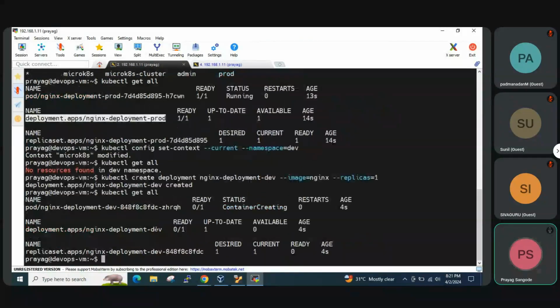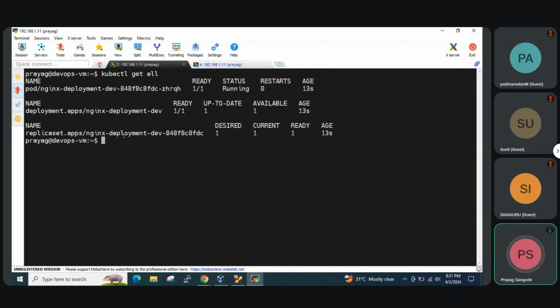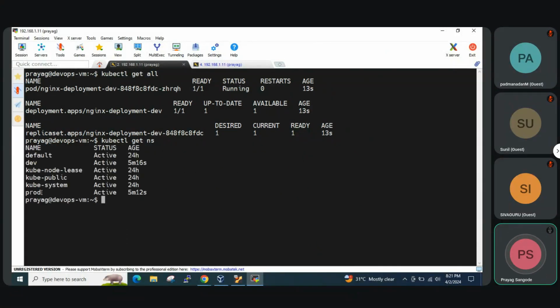Okay, so what we have done is we created three namespaces: kubectl get namespace. We created three namespaces. No, actually the default one was already there. Two new namespaces, dev and prod, and we went inside each namespace by setting it as the default one, and then we created some deployment inside it.